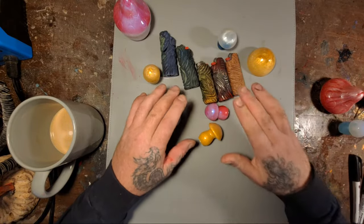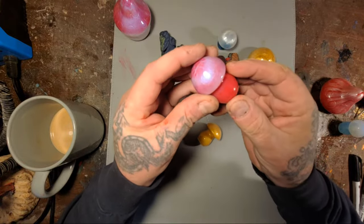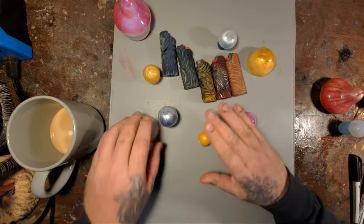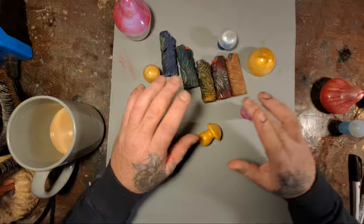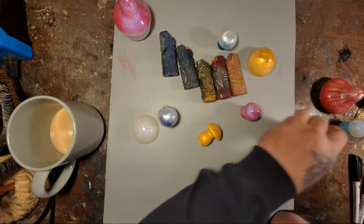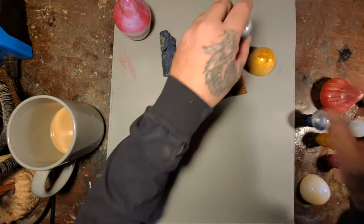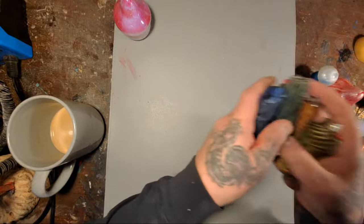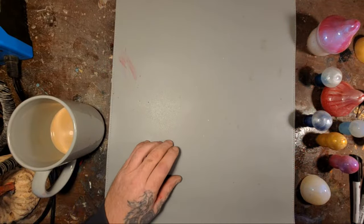And more. I got two boxes full of things. Here's that red. That's why I stopped using it, because it turned into a pink. So then you need to spend more money and buy different pigments. I'm freaking nuts. When I get something in my mind, I got to do it. I'd be a lot wealthier if I didn't have to experiment all the time. I'll tell you that much right now. It'll hopefully save you guys some money.